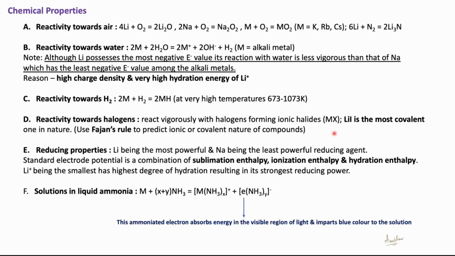When the anion's electron cloud is distorted, it will be mixed with that of the cation. Whenever an electron cloud is mixed between the cation and anion, a bit of covalency arises, because covalency is nothing but mixing of electrons or mixing of orbitals. So when a cation has a high ionic potential, it will distort the electron cloud of the anion, and the mixing of electrons between the cation and anion will happen. So a bit of covalency will arise in the compound.